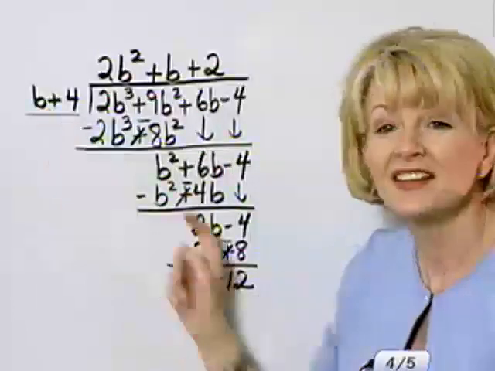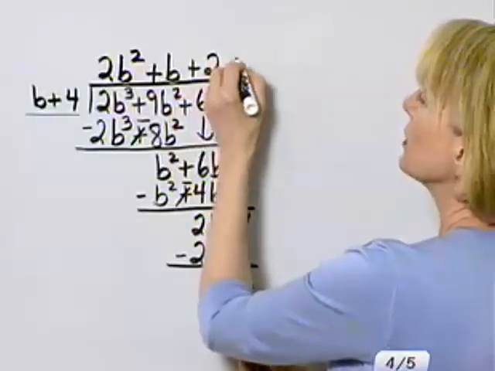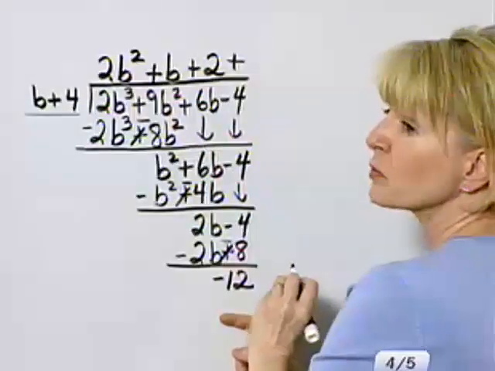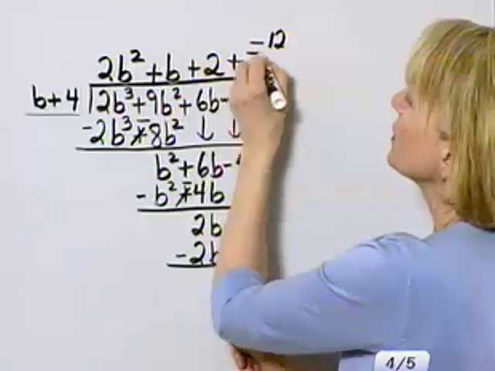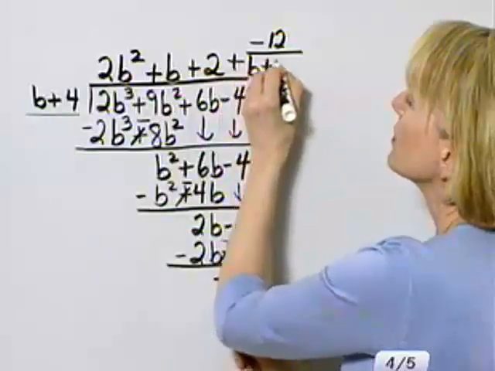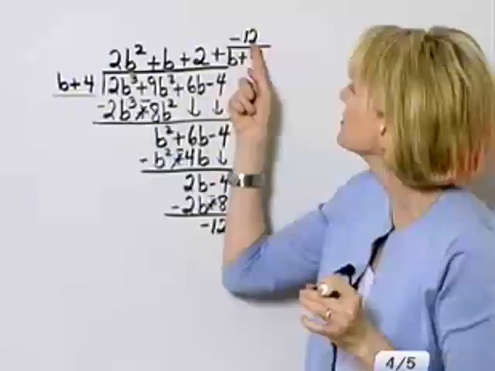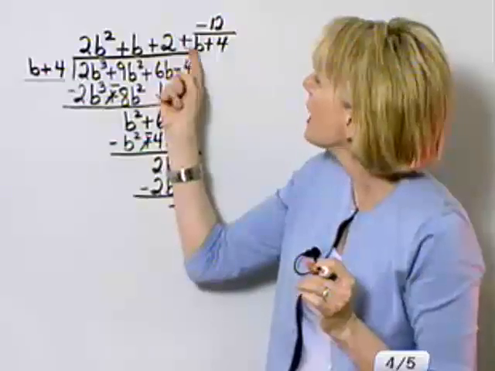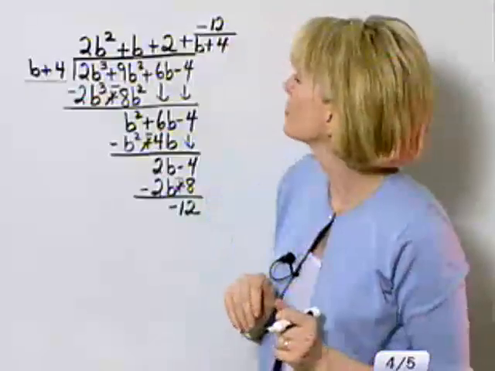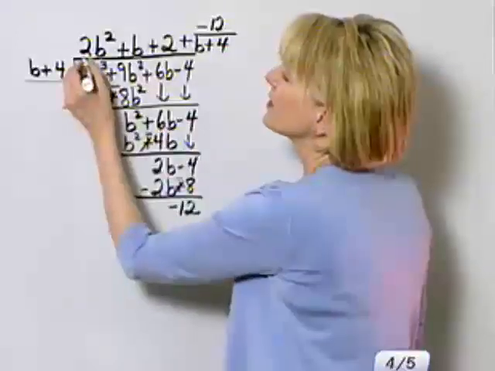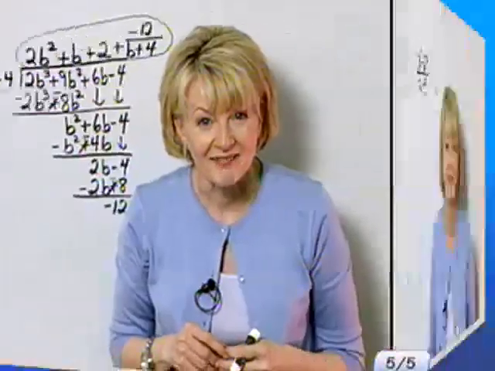Then we will write this as a fraction, just as we did when we first long divided. I can always write it as plus this remainder, negative 12, over the divisor of b plus 4. By the way, since this is just one term, can I just make this minus and make this 12? Absolutely fine. Either way is perfectly okay. But here is my quotient then, and I've long divided.